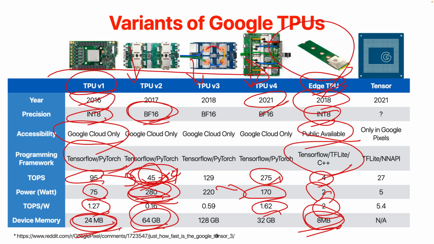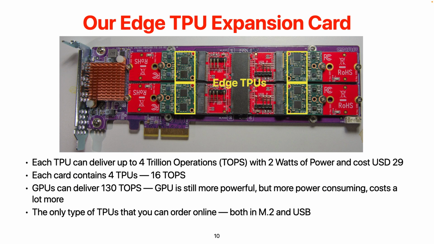And one thing that I do is that I also put an M.2 version of the HTPU on it. And this HTPU doesn't have a heatsink, so you can see how tiny each HTPU is here. You are also welcome to pass this along, and once you touch it, you might have some idea about what you want to do using this board. All right, so these are all the variants of TPUs that we have.